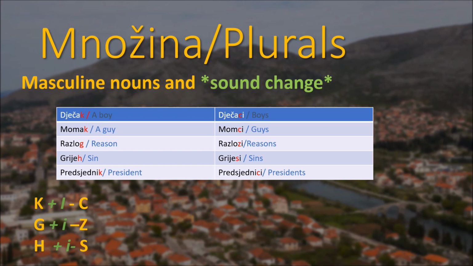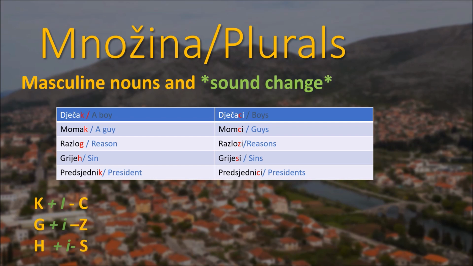So if you have, for example, a noun like dječak, and you added i, it would be dječaki. But in Bosnian language, that is not allowed. So the k will change into a new sound, the c sound. On the left side you can see k plus i is not allowed in Bosnian, and therefore we will have a c sound.